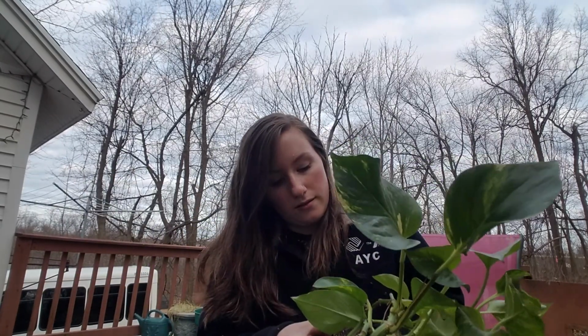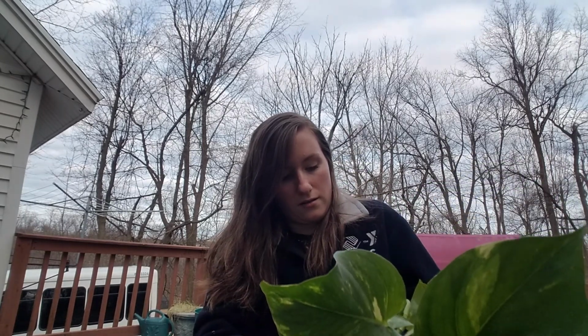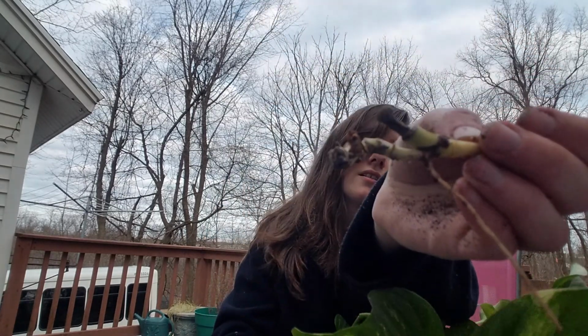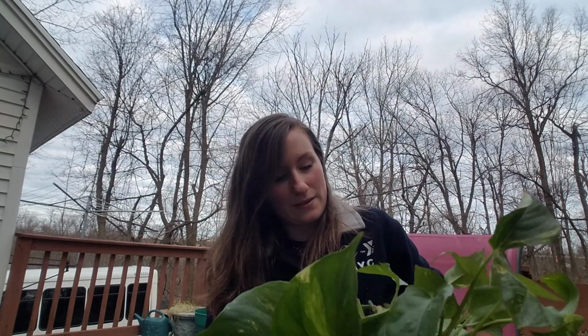These come from a bunch of clippings stuck in the pot and then grow from there. I don't think anything's growing from this. So this has no leaves. Where am I? Here it is. Can you see that? I don't know, it's working. But it has a root, so I'll stick it back in there and see what happens.